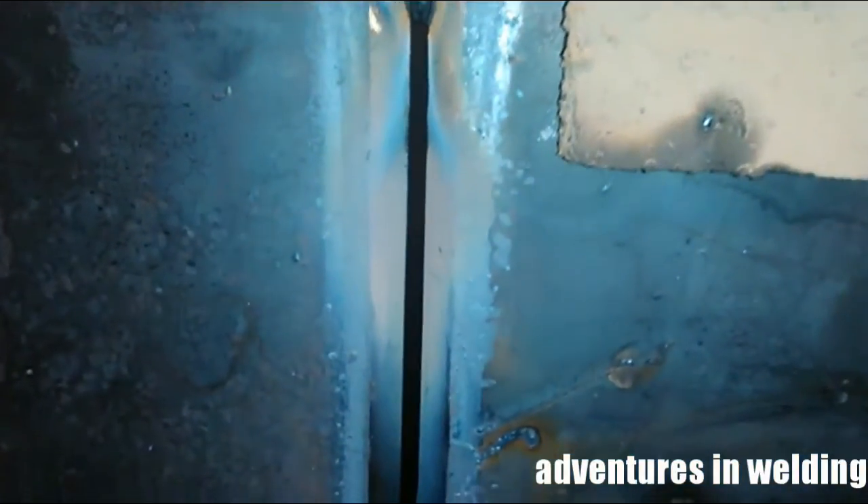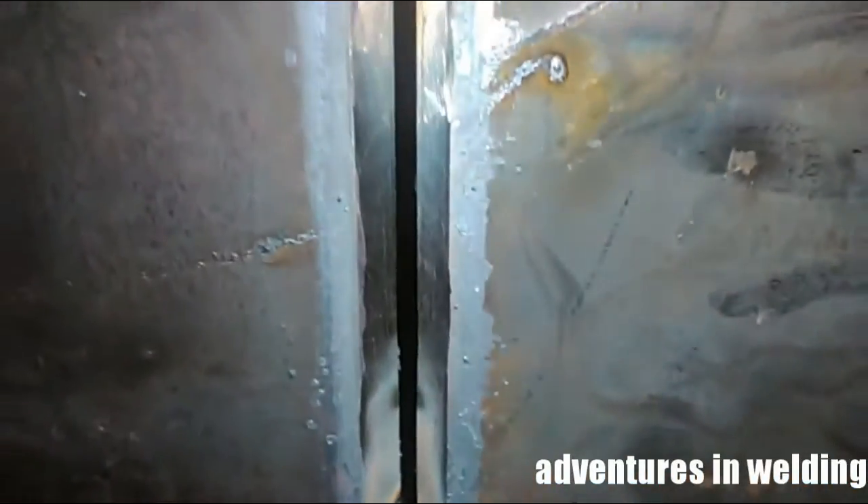Let's put it all together. Here's some three-eighth inch plate beveled with a one-eighth inch land, tacked together, held in the vertical position. Let's do some of that open root voodoo. If you ever took karate and learned to break a board, they tell you don't think about punching the board — think about punching through it to what's on the other side. That's what my teacher told me about welding open root: shove that rod through to the other side. If you listen closely you can hear it makes a different sound — you can hear the arc force blowing through out the back. The technique is the same: get the puddle, jump out, get the puddle, jump out. Pretend you're on a beach and the sand's too hot — out, out, out — filling that gap, shoving that rod.